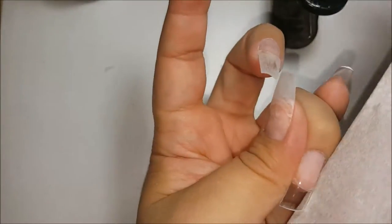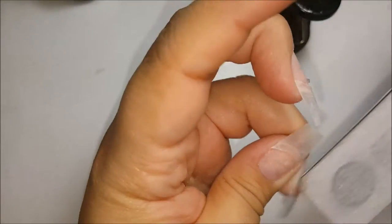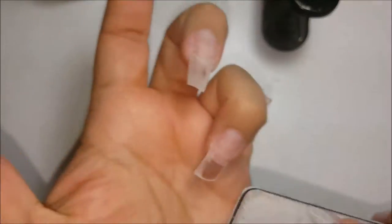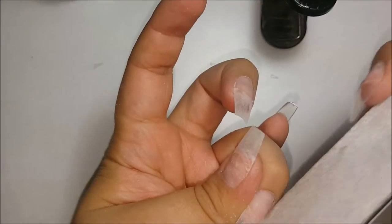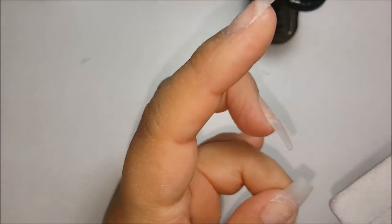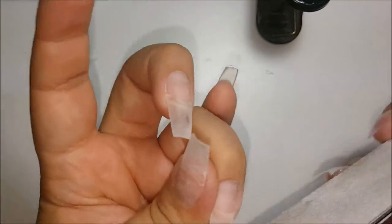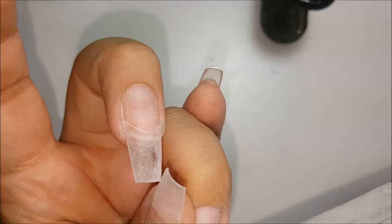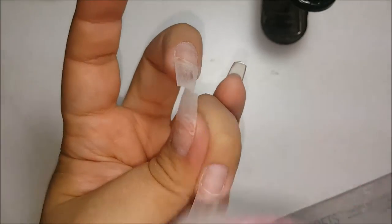Now with a nail file I'm just going to fix up the shape. I don't really need much reshaping, but I'm going to file a little bit. What I'm doing here is blending in the nail tip to the natural nail. From here on out you can use acrylic, gel, or whatever other method you use — you could even use a full nail tip like press-ons, use a longer one, cut it the way I showed you, and then paint it the way I'm about to show. I use gel, so I will show you the gel process.